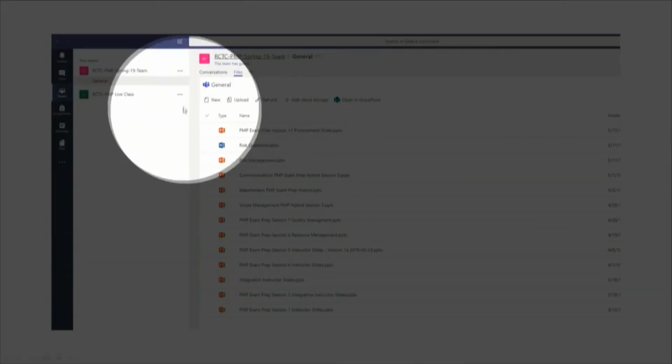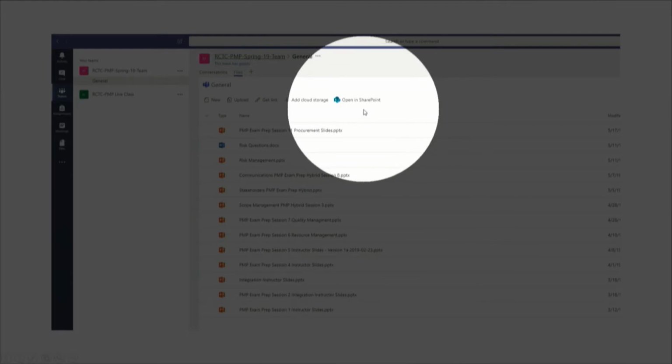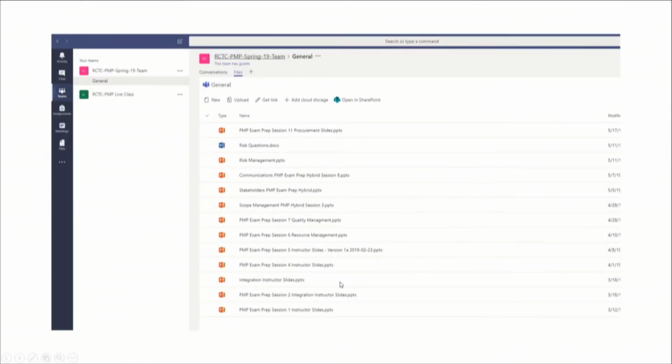Okay. All right. Question here. Everything that you upload, all the files, are they stored in SharePoint or OneDrive, or where are they? Yeah, great question. So the question is, where are the files stored? When we saw files up there, where are they stored? I'm going to go back one slide. The files here are actually stored in SharePoint. Okay, we can see that. We can actually open it up in SharePoint if we wanted to. All of those files are available in SharePoint.